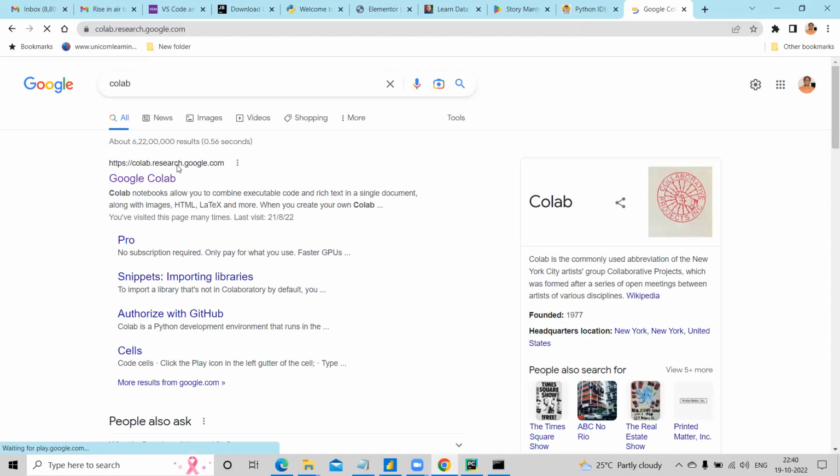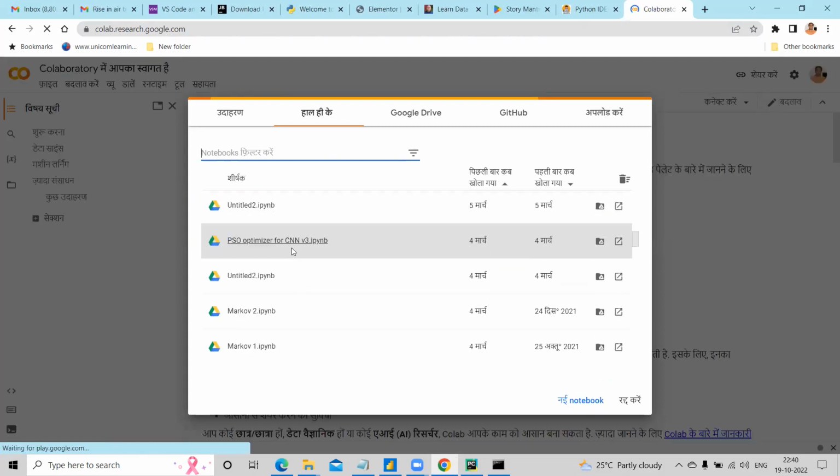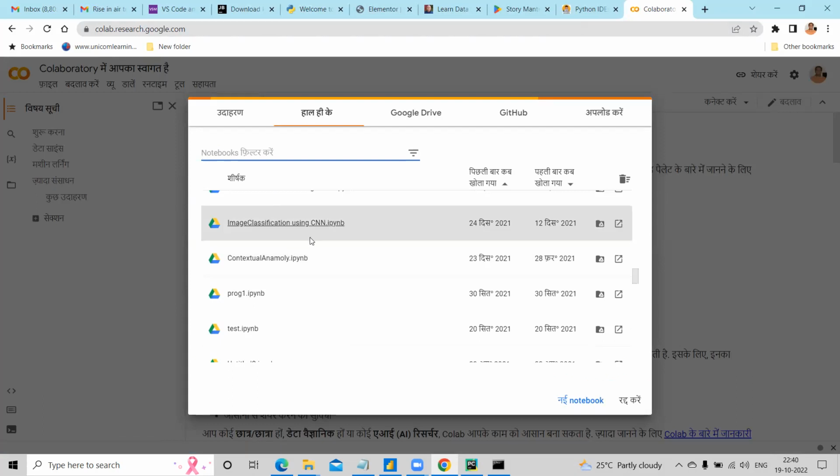You log in, it will take your Google login ID and password, and you can program. Whatever program you type, these are the programs which I have written, all of these programs will be saved in your Google Drive itself. So in this case, you don't have to install any software on your PC. If you're at a friend's place or on mobile, this is better. Of course, you need to be connected to the internet to access it. You need to be always connected, but you don't have to install any software.